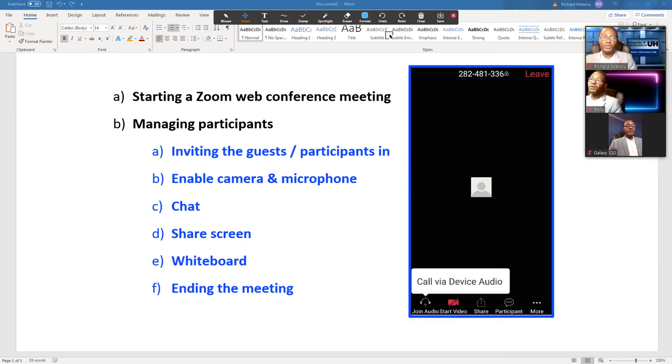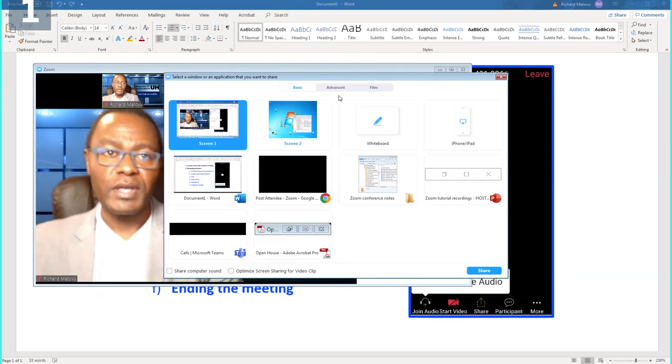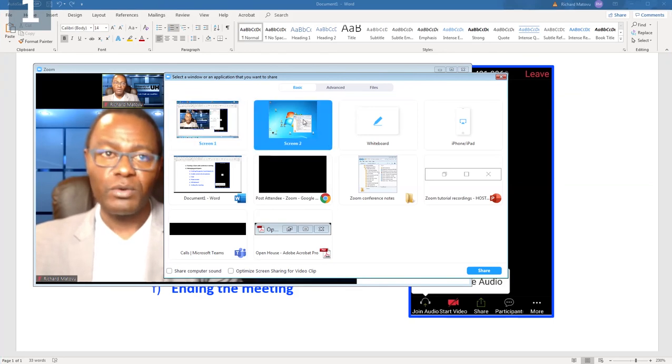So I'm now going to go to stop sharing, and I'm going to pass my mouse here and go to stop sharing. What I've just done is I've shown you how to share. How did I do it? I came here and I clicked on the button share. You could see here I've been using the best sharing. If you've got two monitors, you can pick the second screen, and if I pick that, that's what you will see. But for now, I'm going to go to advanced here.